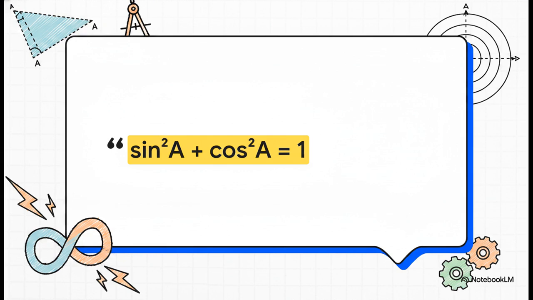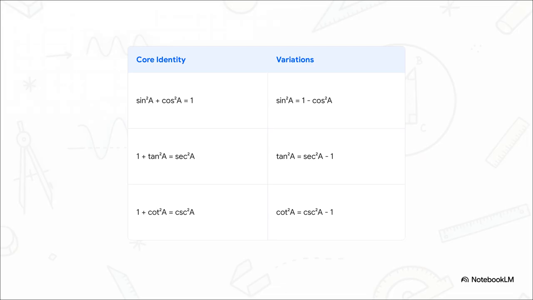So the crucial takeaway here is that you can use and manipulate this single identity to substitute values and solve almost any advanced, scary-looking proof they throw at you on an exam. That master identity branches out into two other main rules, basically connecting tangent to secant and cotangent to cosecant. If you ever need to isolate sine squared, well, just shift cosine over to the other side to make it 1 minus cosine squared. You are completely equipped now. These are the absolute final pieces of your puzzle-solving toolkit.